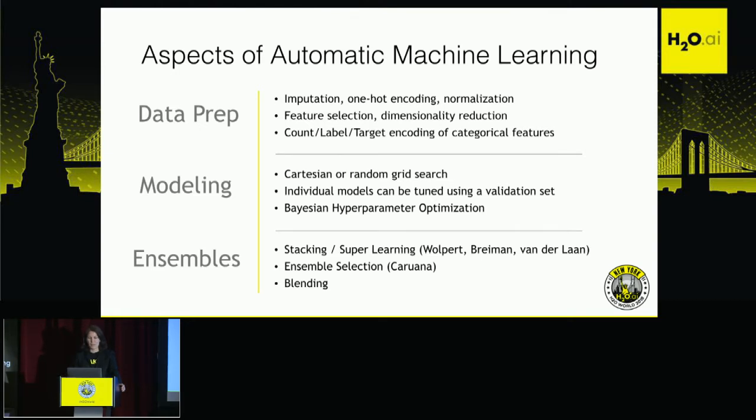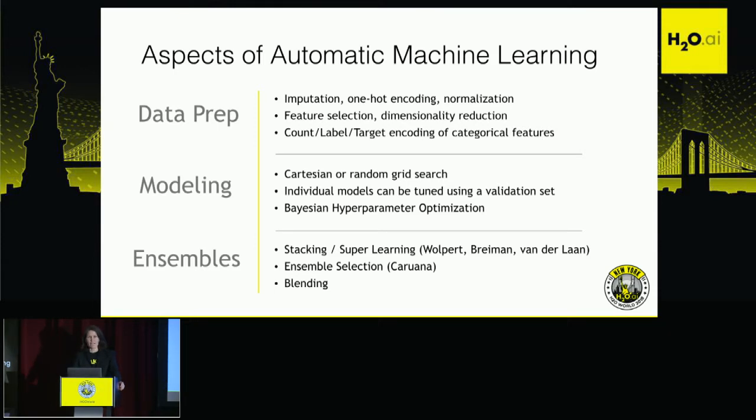And then in terms of modeling, we could do just sort of the more straightforward stuff like Cartesian or random grid search. That's an easy way to generate a lot of models quickly. And for each of those models, you can sort of tune them using a validation set. And then there's another technique called Bayesian hyperparameter optimization, which involves using sort of a helper model that will help you decide what the next best set of parameters should be. So you train a model, you pass on the parameters and the score, and it gives you a new thing to try in kind of this like loop thing. And so these are all just different techniques of modeling and producing a lot of models.